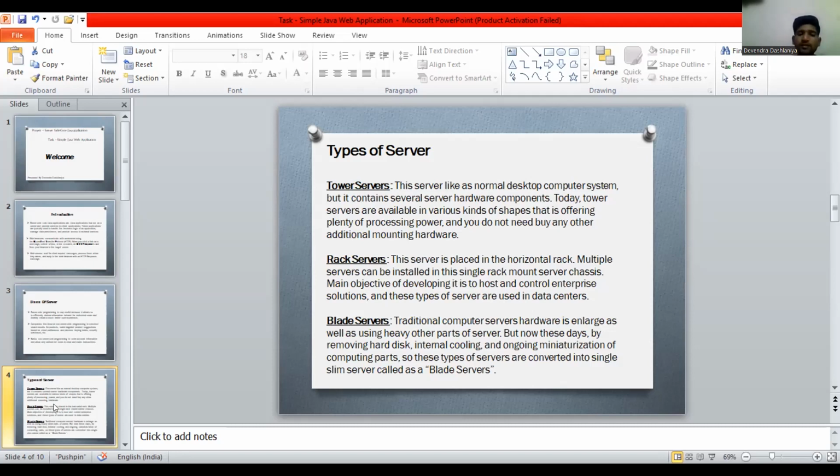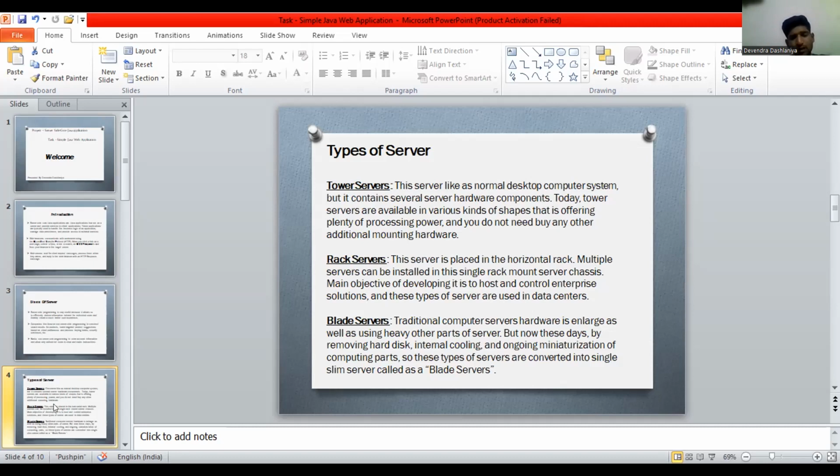Now traditional servers are very large and difficult to move. In today's world, we have slim servers.